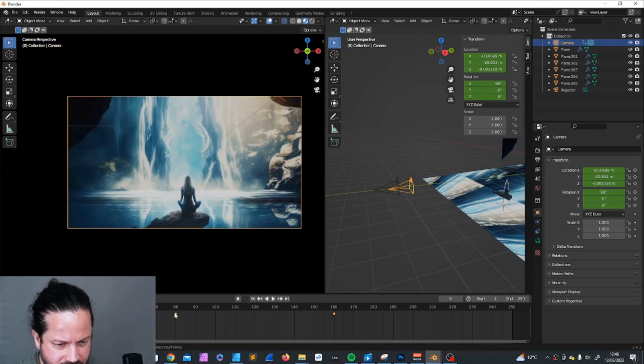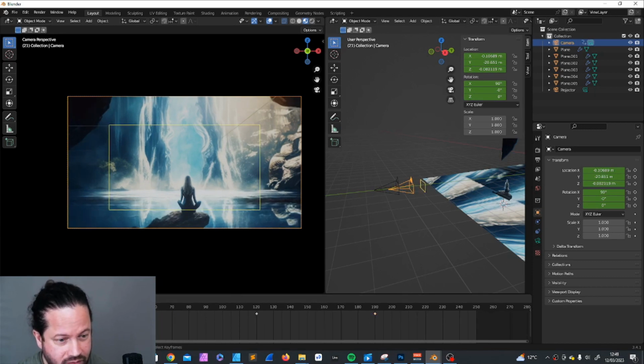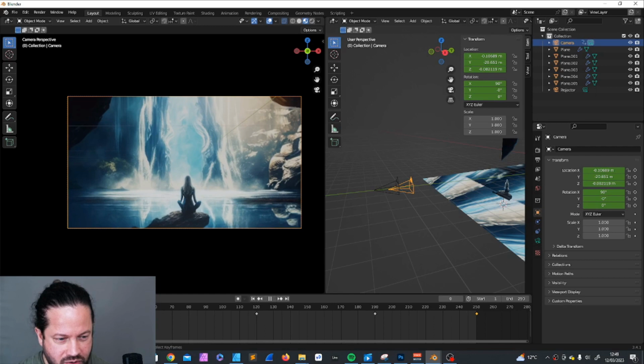It's a bit fast, so we could move this. You can move keyframes, by the way. It's pretty cool. And now, I mean, it's a bit slow. We can also duplicate keyframes. That's pretty cool. So we can place it here. So then everything what we captured here is back to the same position.